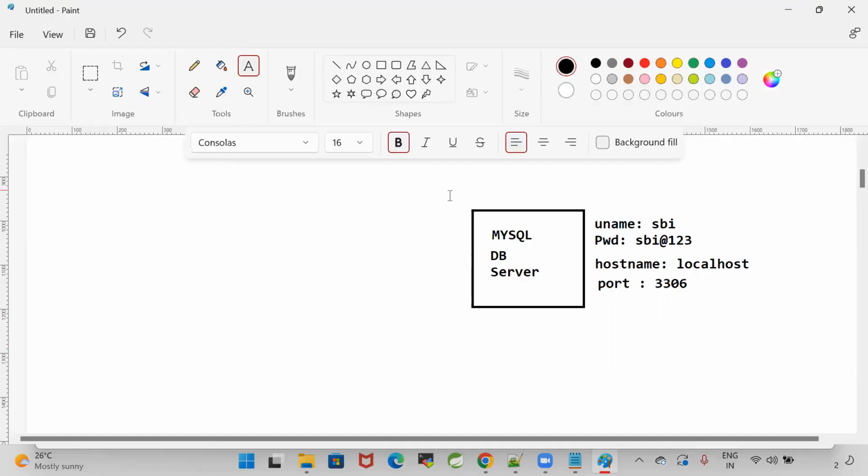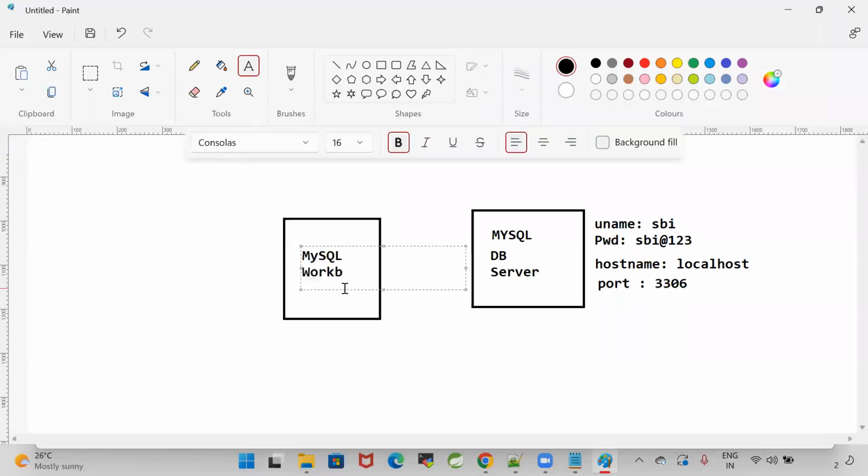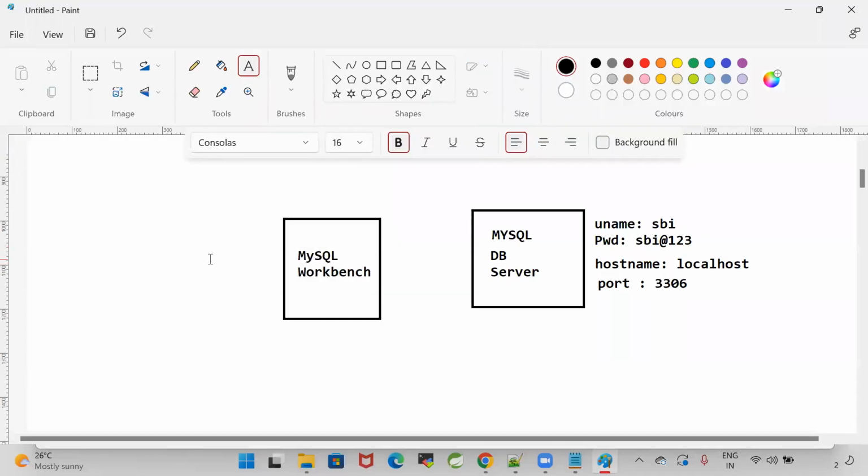Once the database software is installed, now the database client also we can install. What is a database server? What is a database client? Did you install Workbench also? What is Workbench? I think in the Oracle classes the faculty might have explained how to install Oracle database, how to install MySQL database. MySQL server will be installed and MySQL client will be installed. What is the purpose of MySQL client software?